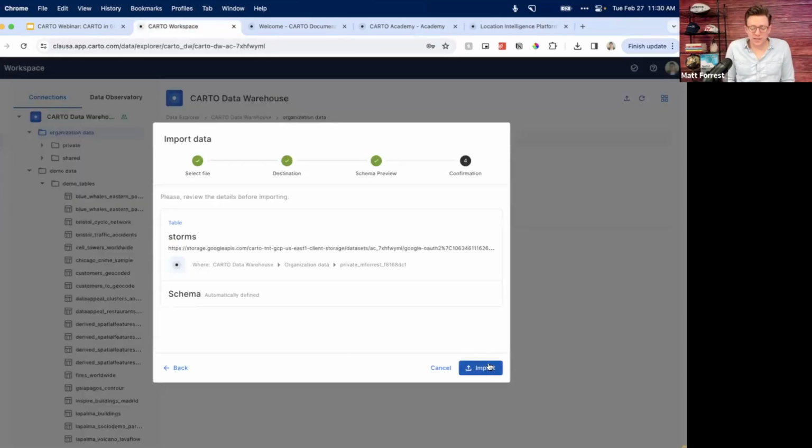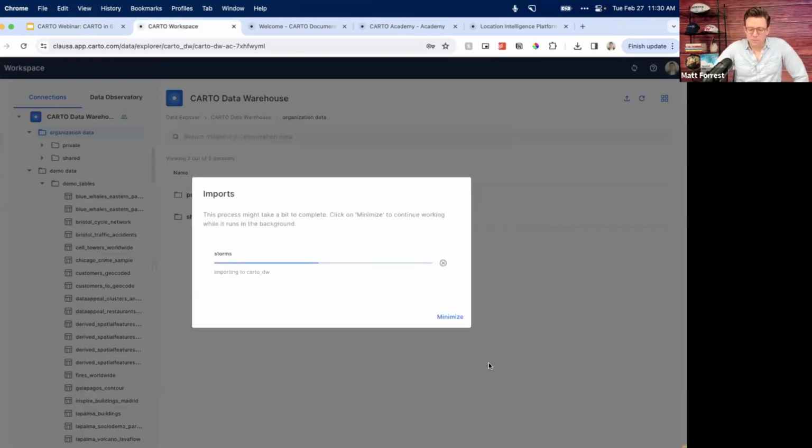So all you have to do is hit continue, and then it'll basically give you a confirmation window to say we're importing, and we'll go ahead and do that. So that's kind of our first task for today, is importing this data, and you can see where that lives. And I'll briefly touch on some other things that you can do from this window, from the Data Explorer.